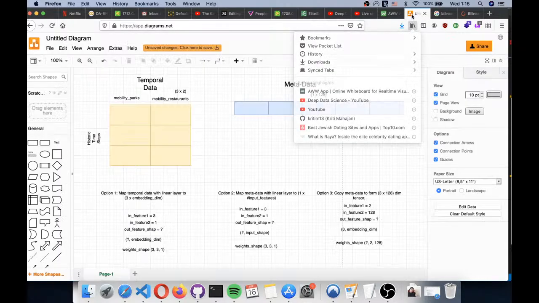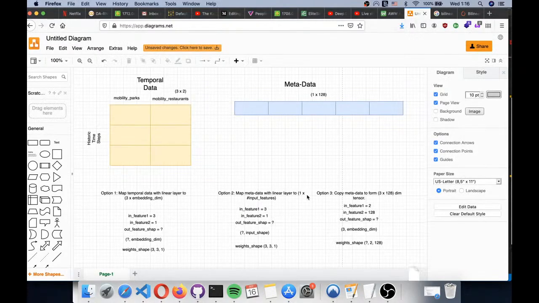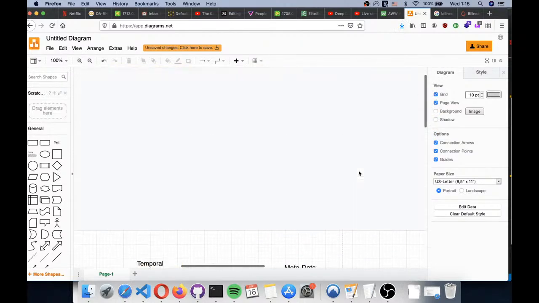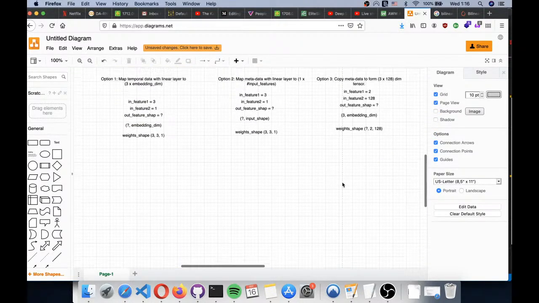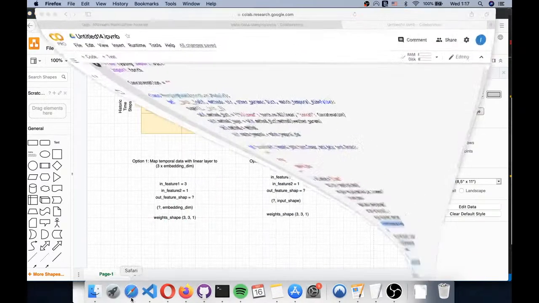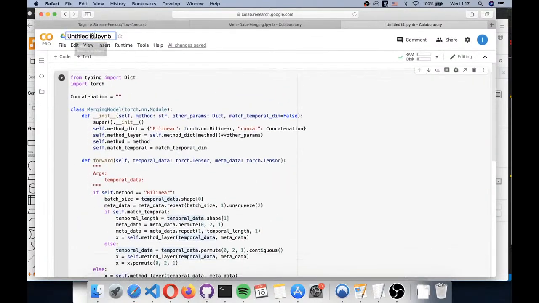Then hopefully I'll include some of these. I should probably save this somewhere. I'll at least download it. Yeah, always save your diagrams, save everything. And I might actually throw this diagram in the article too when I write it up. So that's kind of the idea. Name your notebooks, even though this is just kind of a scripting thing.